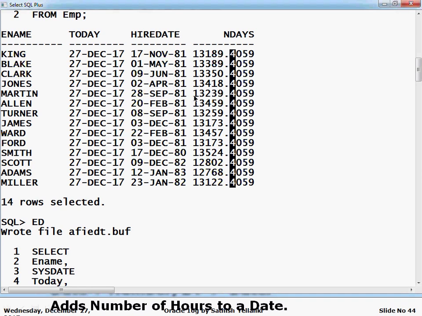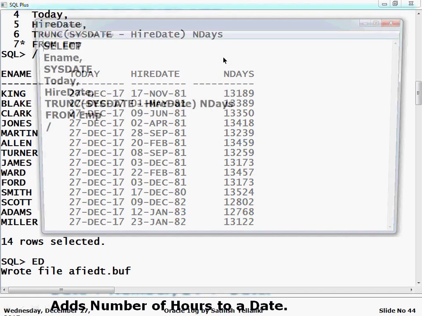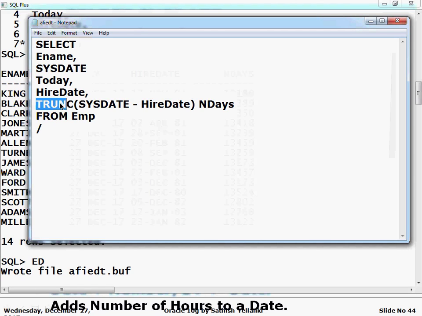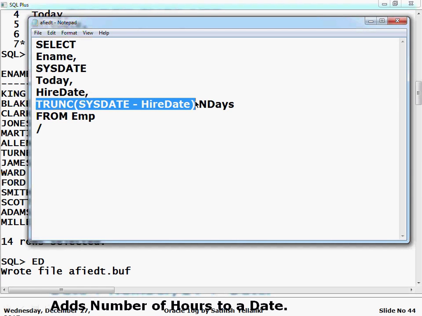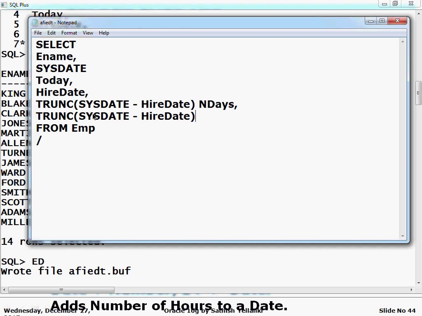But if it is .5 or more than .5, what happens now? One day will be added. Now, in a human resource management system, I am not interested in adding even 1 day of extra experience to the employees. So, by the rule of the requirement, you have to know which function you have to call. Now, we are taking this particular construct and trying to say truncate of sysdate minus hiredate divided by 365. So, what does it give you?